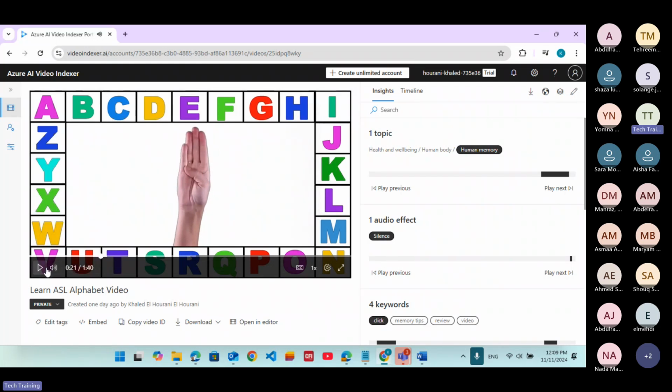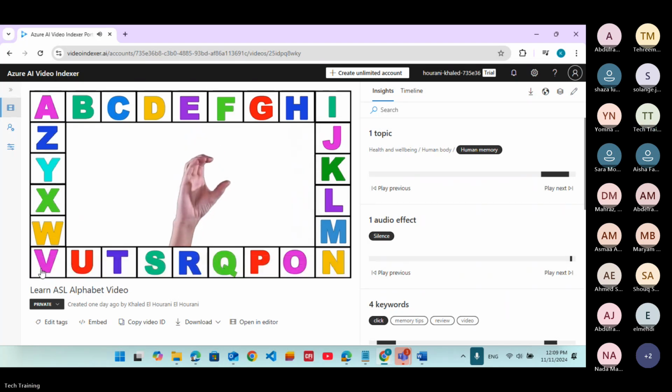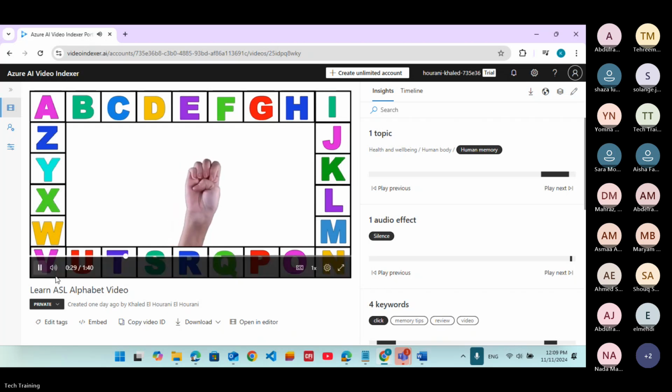Here you can see that it started explaining the alphabet: the letter A, letter B, letter C. Let me just roll on the video and we'll chat about that when it finishes. I will not roll on the whole video, but as you can see, it is just explaining the letters.